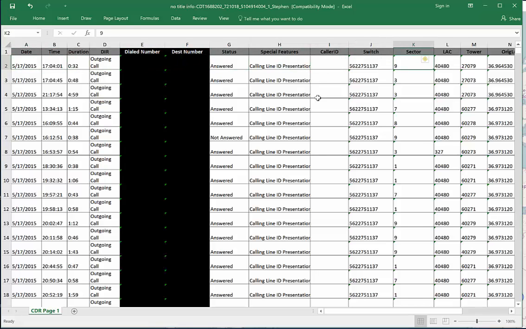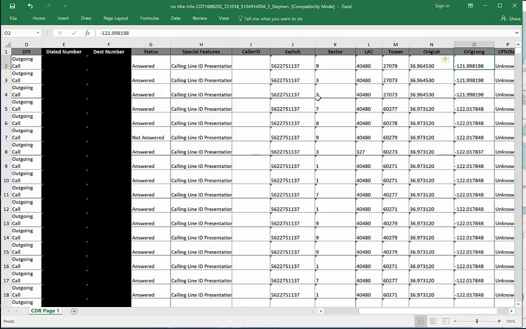Okay, so what I'm going to do is look across here. I have these two numbers here, 36.964530 and negative 121. I think I'm going to copy both of these out, and also get a label here.